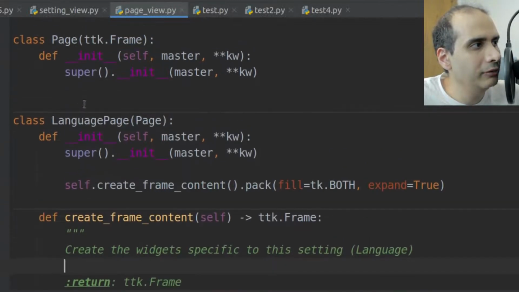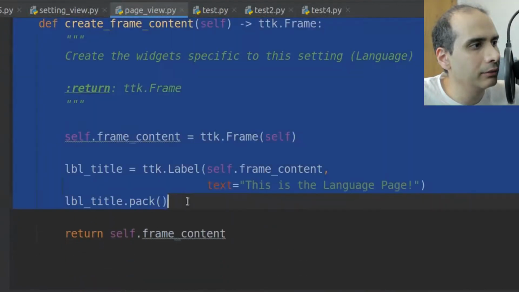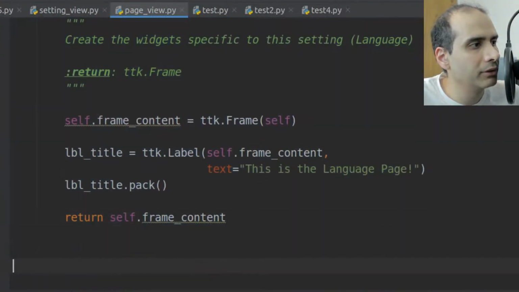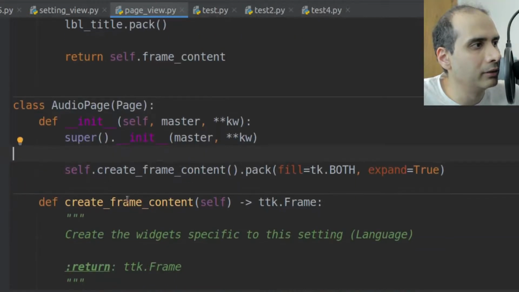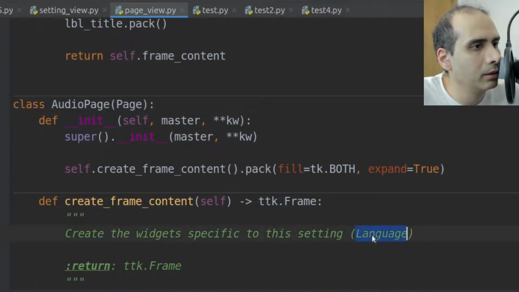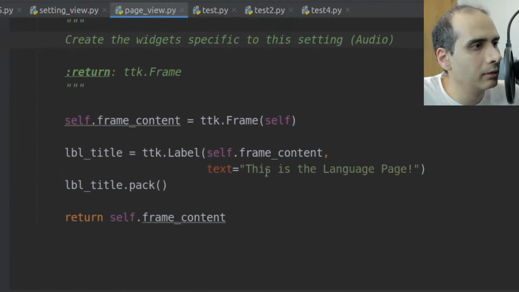Then we're going to have another class, and I'm just going to copy and paste it. The other class is going to be called AudioPage, and it's just going to be related to things about audio. And the label, we're just going to change it to "This is the audio page", like that.